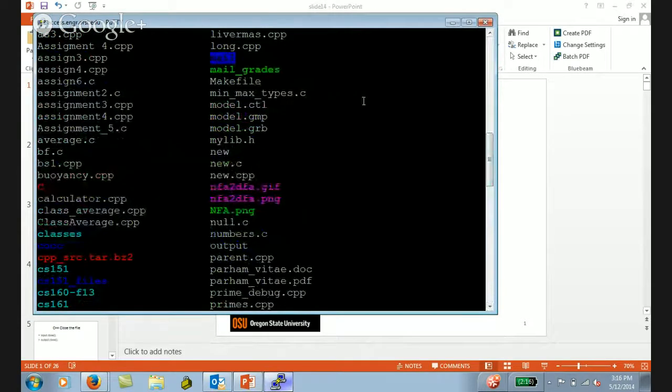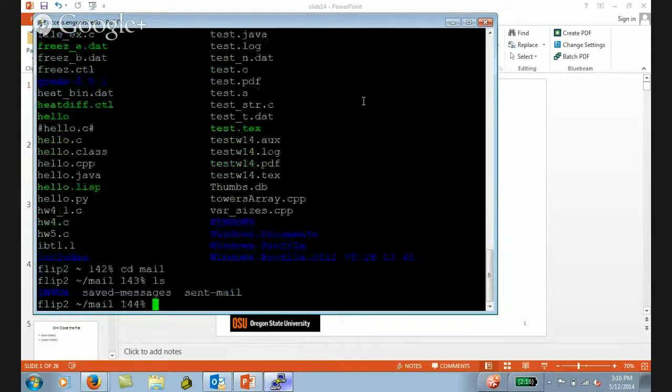There's all kinds of stuff going on in here. Let me go into my mail folder. You've got an inbox. You have sent mail. If you have set up your mail to forward off of the server and onto something else, you'll have other stuff going on. If you've used it from engineer and sent things, there'll be stuff set up in here.